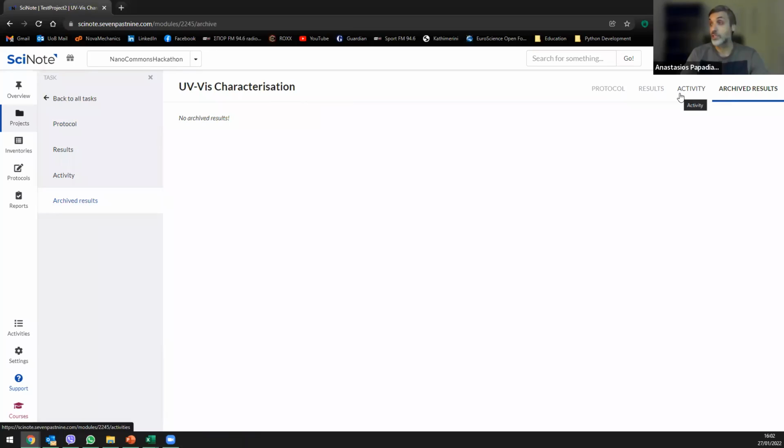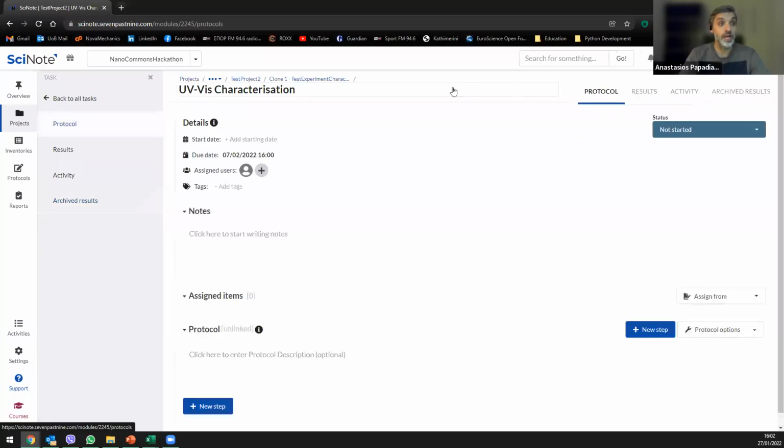If you input something into an electronic lab notebook, you cannot delete it. This is again for data transparency purposes. If you add the results here and you archive them, it will go into the archived results, but they will not be deleted permanently.